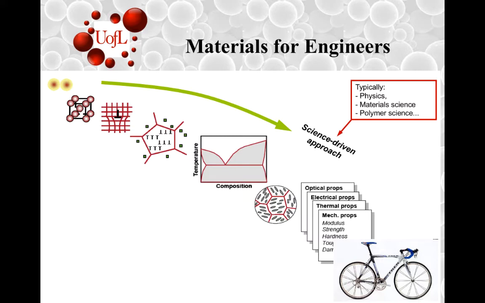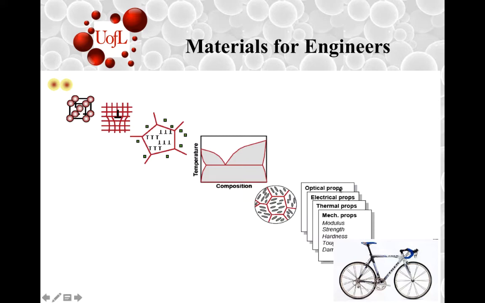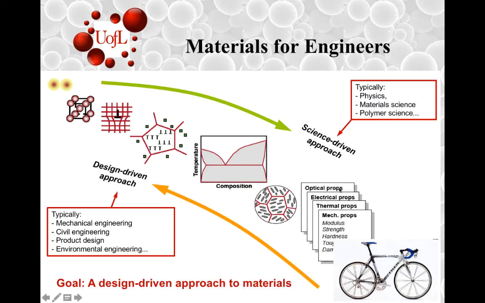So in this class, through the whole course, we will look at how to go from an end application in mind and go backwards to figuring out what are the best materials, what are the best ways to manufacture them, and what are the fundamentals that govern eventually how compositions get affected in terms of enabling new applications. So it's going to be a design driven approach to studying materials.